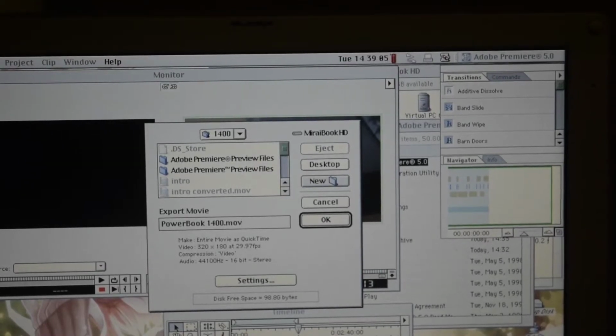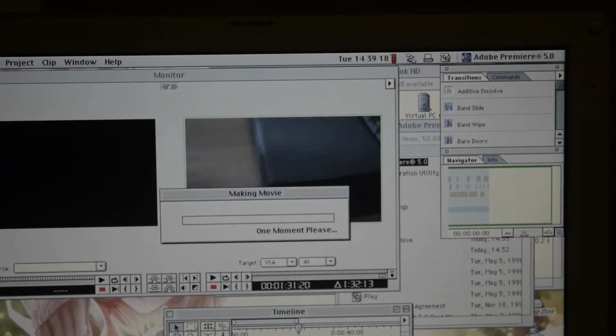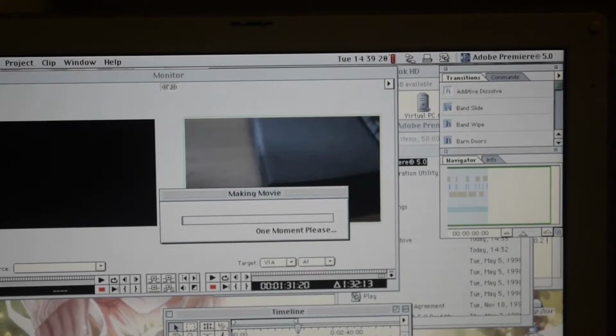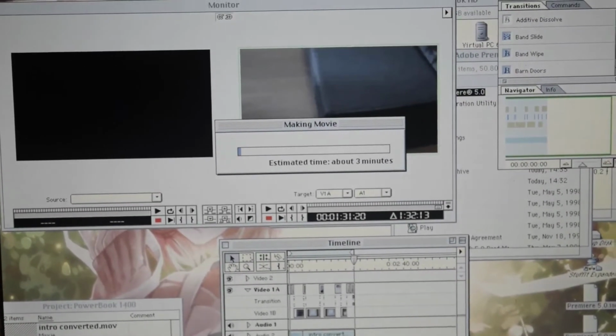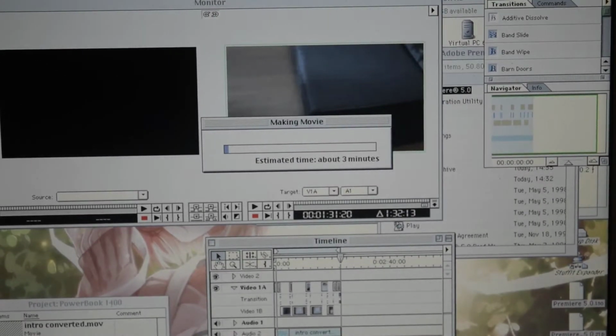I'll just throw the MOV extension because that's what I'll need if I want anything else that does not rely on resource forks to be able to read this. So yeah. So now it's making the movie, and I will come back when this is done.